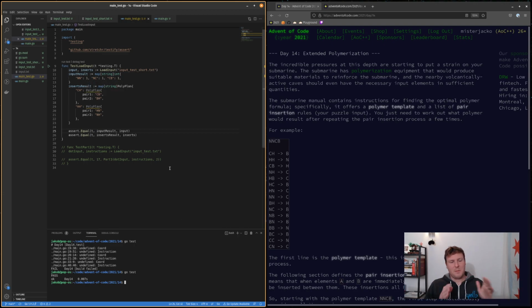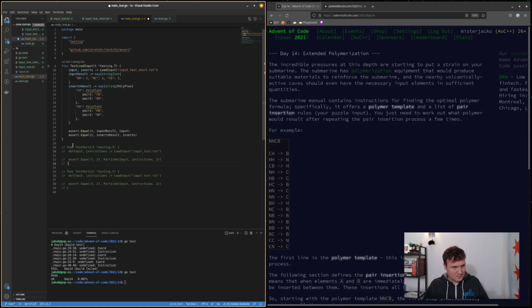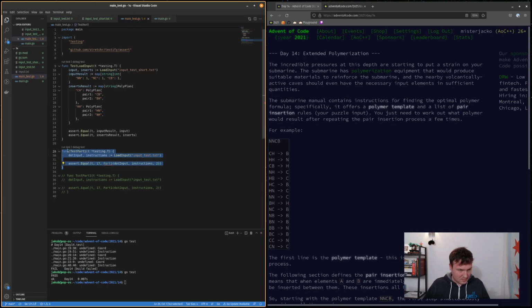So what do we have? We have a map with our values in it. Let's go ahead and see if we can take this input result and count sort of the final amounts, right? So let's make a test. Here's a simple one. Uncomment it. We're going to test. So this is going to be sort of how we're going to reconstruct our string at the end.